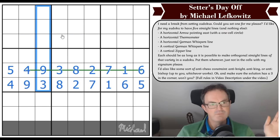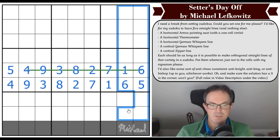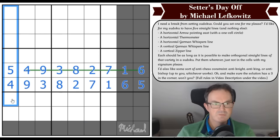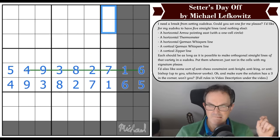And there are going to be 4 different permutations of how the whisper line therefore has to work vertically, because we need a vertical whisper line that has exactly the same property. I suppose the vertical whisper line can't overlap with these two columns. So those are sort of out. I mean, the vertical whisper's going in one of the first 7 columns. The horizontal whisper's going in one of the first 8 rows. It's not brilliant, is it?